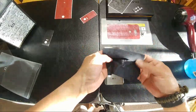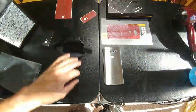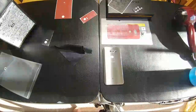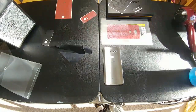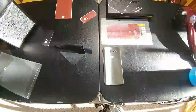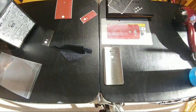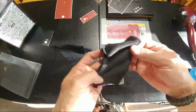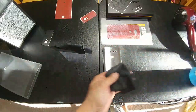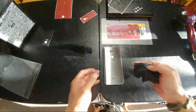Alright, so what I'm going to do is I have some glass cleaner here off to the side, as you can see. I'm going to grab another rag. I don't know if they have any other microfibers down here, do we? You got one in your purse. I'll use yours for a minute then, just because I don't want to get one microfiber full of... Which one do you want to use? Chill, dogs. All right, so another microfiber. This one we will use for the glass cleaner, and the actual dbrand microfiber we'll keep for the actual wipe down. So put a little glass cleaner on there.